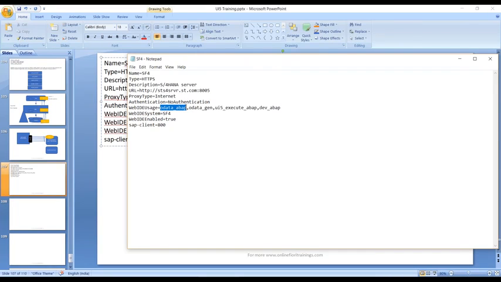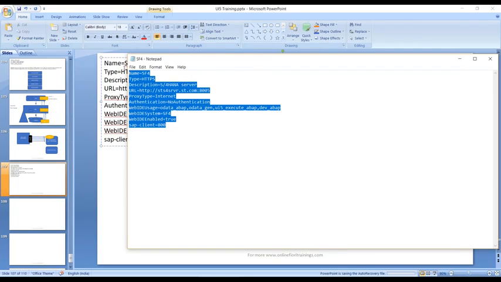So OData ABAP means I want to call the OData service from the ABAP side. I want to consume OData from the web IDE. I want to execute my program with ABAP directly from web IDE, and I want to develop using ABAP based OData service. I want to basically deploy and read projects from my ABAP system. So these are all the different usages from the web IDE point of view. Okay, then your 3-digit system ID and web IDE enabled true, and client is 800 in my case.